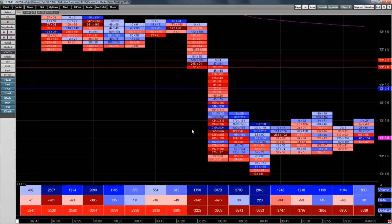In a nutshell, the footprint is hands down the single most important tool that I have, and I think that most traders have, simply because we can ultimately pick up on nuanced shifts, and that's what the footprint's for. It shows you those sudden changes. Now why that's key, in brief: a breakout trade. A market will only break once initiative comes in, once a large influential participant comes in and initiates.